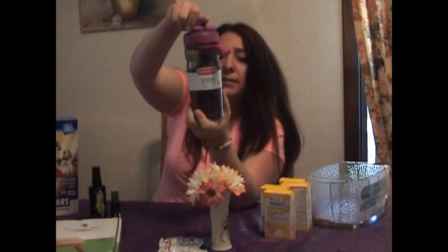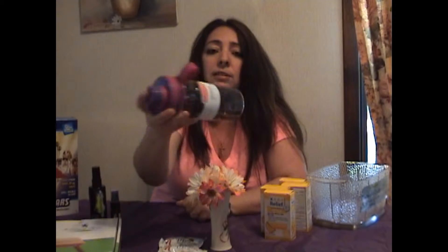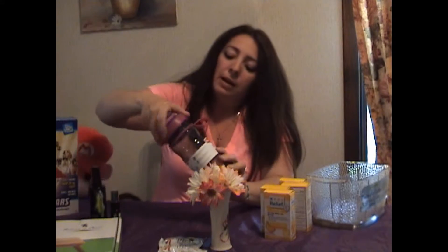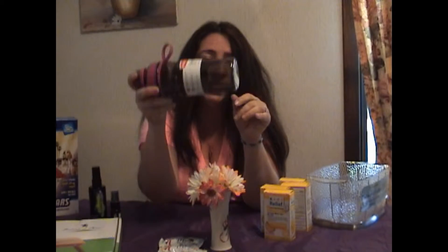This Rubbermaid shaker bottle — I don't think you can go wrong with Rubbermaid products ever. This shaker bottle is different because it has a really cool shaker ball in it. So when you have protein shakes or things that don't mix up very well, you put your drinks in here. The little shaker ball, as you're shaking things up, will break down the powder. Then you open the top for drinking. It's real easy for cleaning, and there's a little strap if you need to hang it. The guy who owns the gym tells me mixing protein shakes is very difficult, and he's begging me to bring it in so he can try it because his shakes are always powdery.